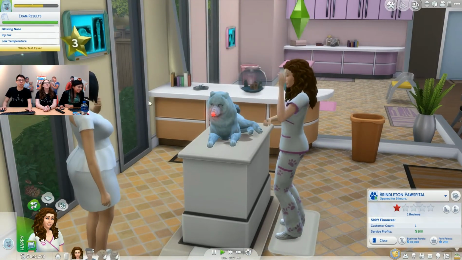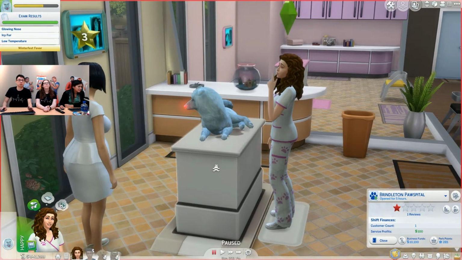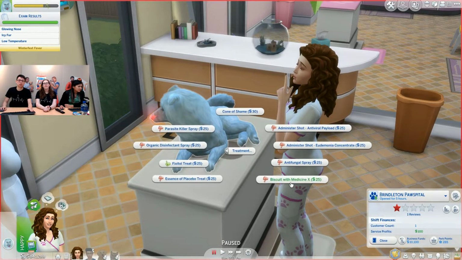Oh, look. All right. So we actually were able to figure out the sickness this time. So this pet has winterfest fever. That's kind of fitting, actually. And now if we go to the treatments panel, you'll notice that everything's rolled out except for one, the fix-it-all treat. Nice. So we know this is correct. We can still give them the wrong thing in case you're feeling like a deviant player or just want to see bad things happen. But we're not going to do that.